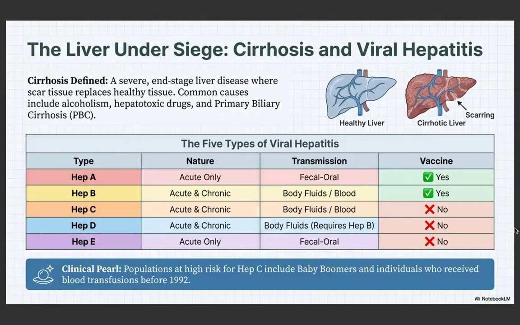So, when we talk about our liver, there are technically 6 different types of hepatitis that you can get. So, you have hepatitis A through E that covers 5 of them, and then there's regular inflammation of the liver that obviously has not progressed into any scar tissue or anything like that. So cirrhosis is that scar tissue has been replacing that healthy tissue, and then they normally have that portal hypertension, and it causes esophageal varices and stuff like that.